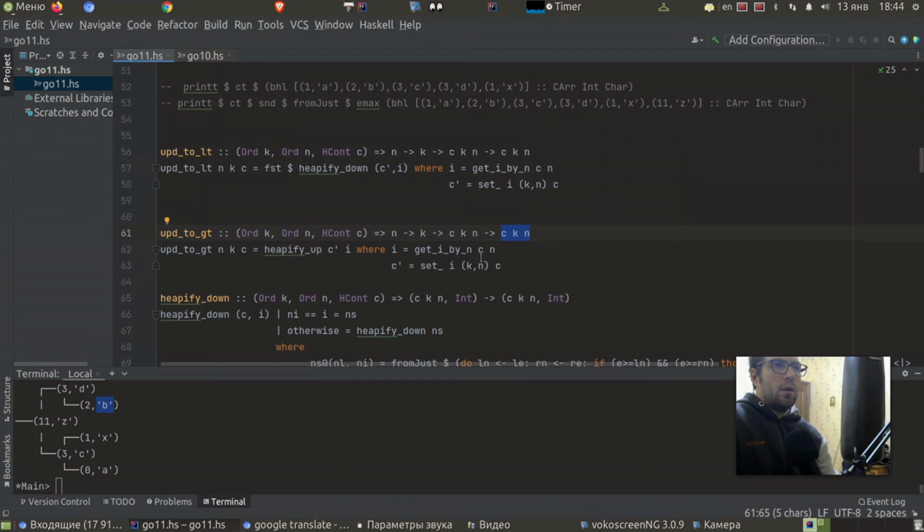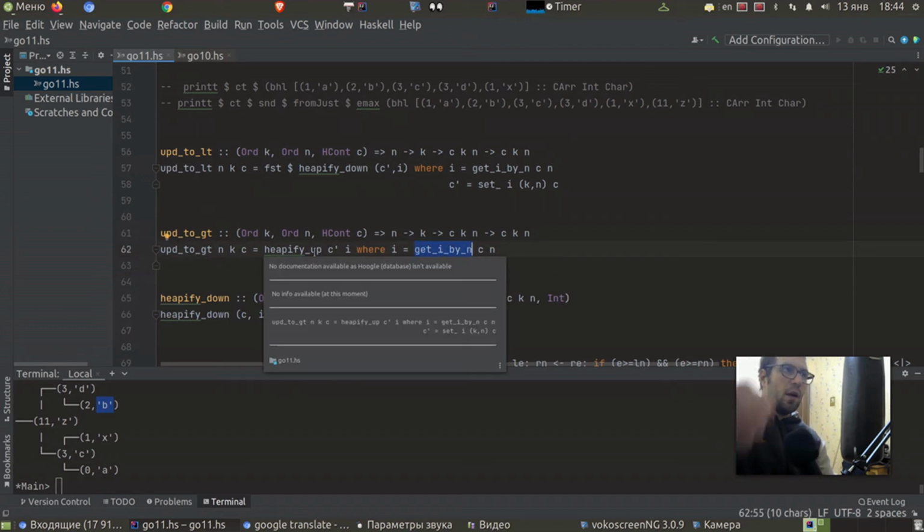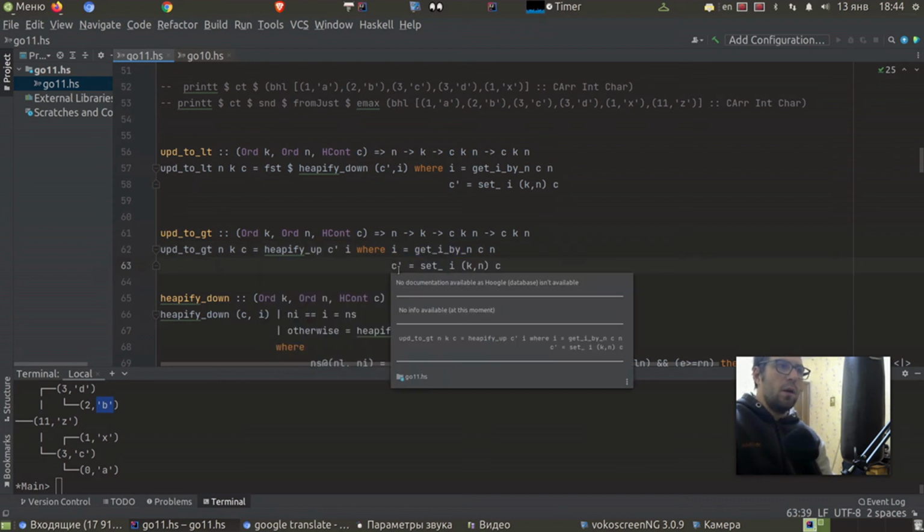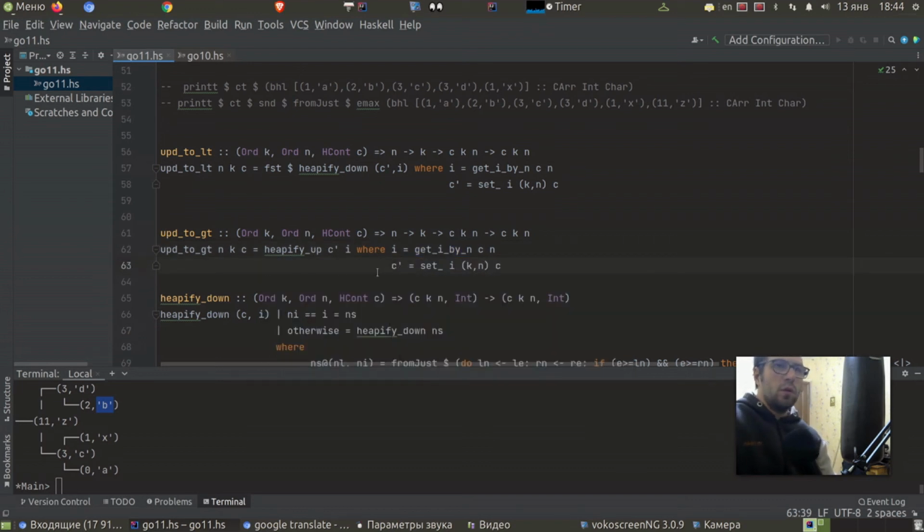What we do is we set in the new container this new node pair with a new k and the same node, and we extract the index of our node by this function, and then we do heapifyup because our node is increased.